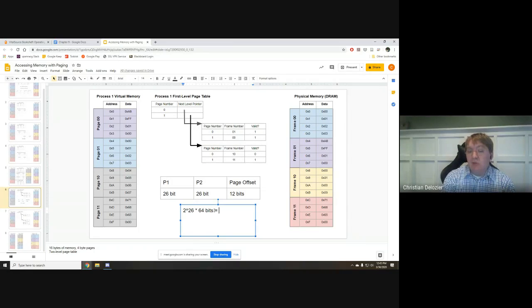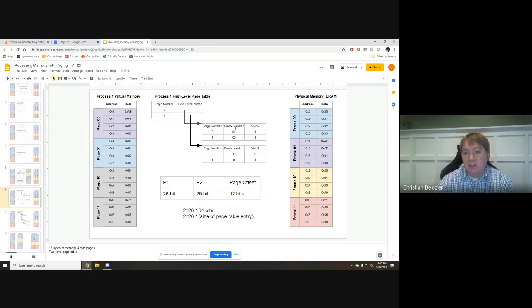So we're still taking up quite a bit of room with these 26-bit pointers. And then the second level is going to be 2 to the 26 times whatever the size of the page table entry is, which is the size of the page number and frame number plus any additional bits.